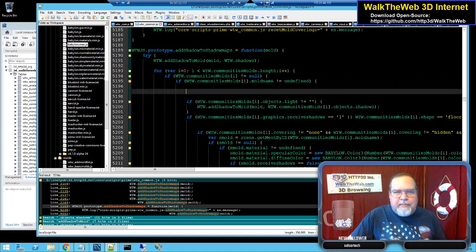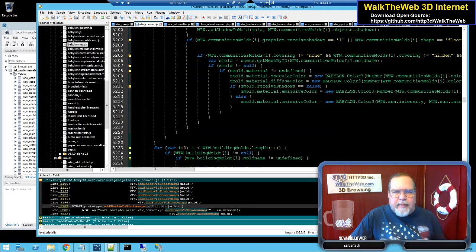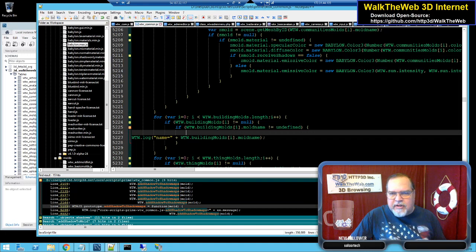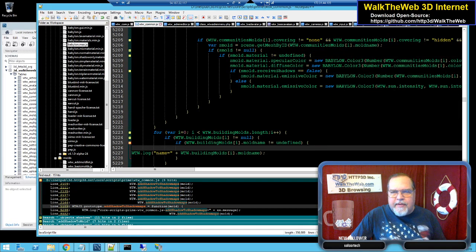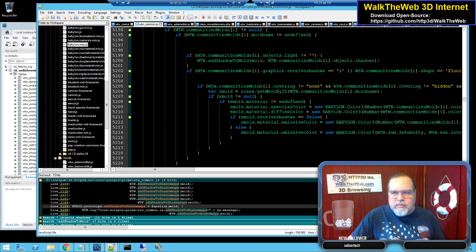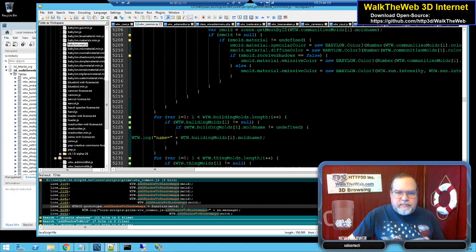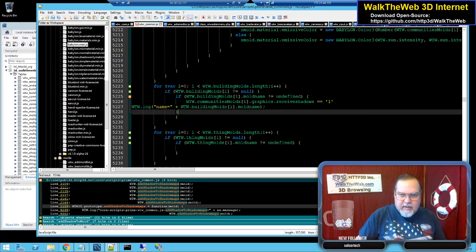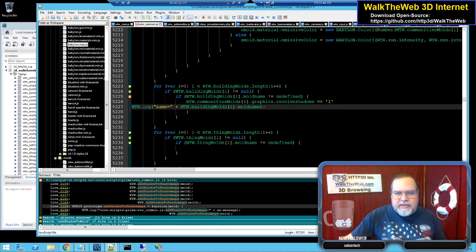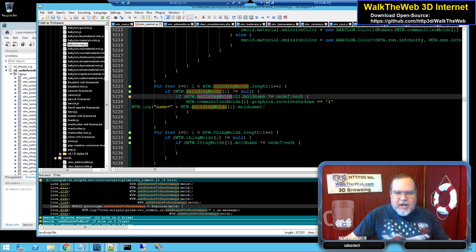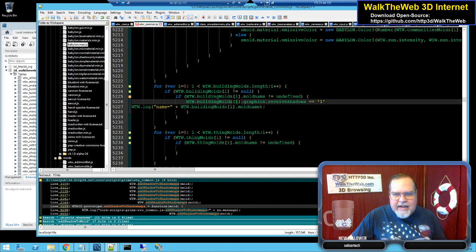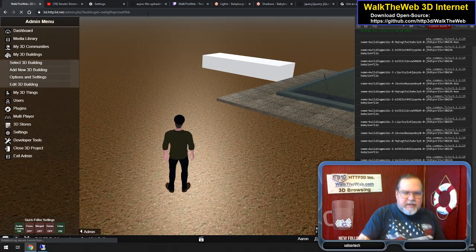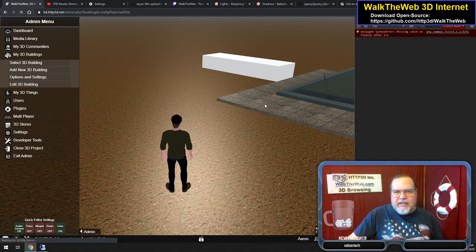Okay, next step here. In this section, we need to know if this object is set to receive shadows. So I'm going to come in here, because what that's going to do is tell us which objects have that checkbox done. And now I should get just the one name of the box that has the piece. So we should get the name of this box.